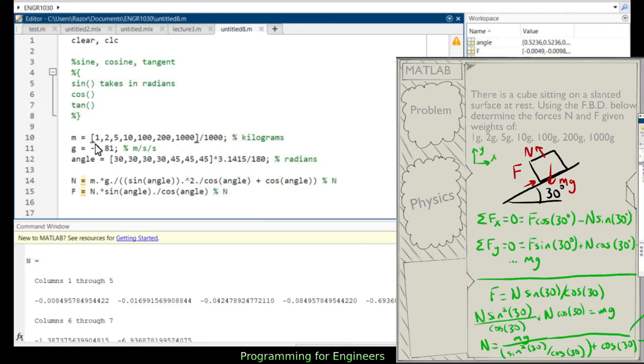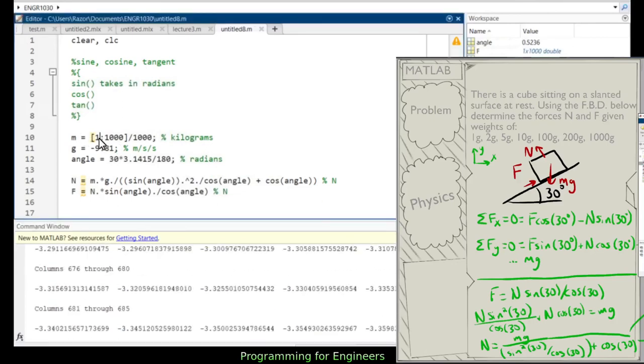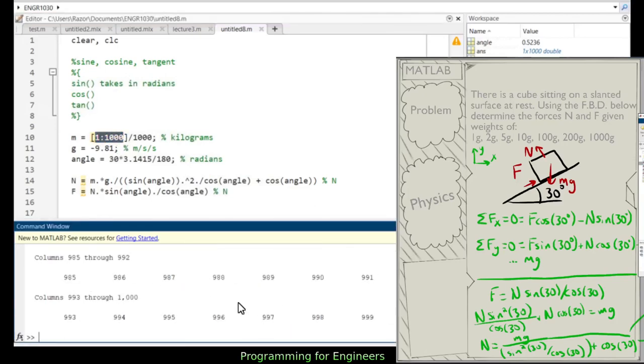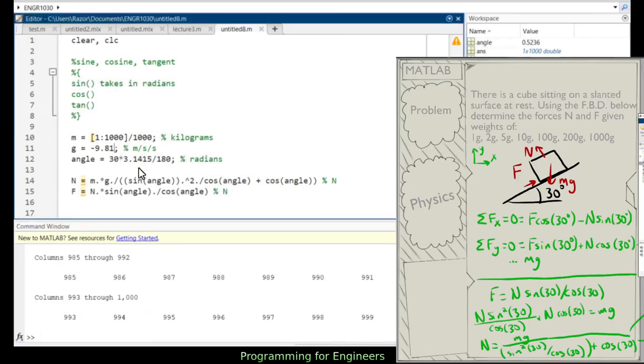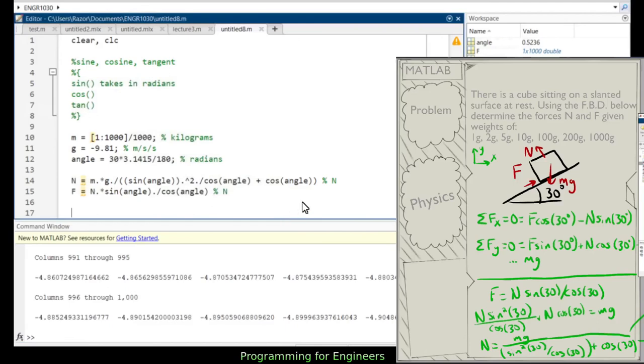If I had many more masses, like if I wanted thousand masses, and let's just go back to thirty degrees here, I can in a second just swap that from one to a thousand. So remember this will be one, two, three, four, five, six in steps of one, all the way to one thousand. So I'll have a thousand columns. And I can just use this, and it instantly pops out all of these forces. So that's a huge utility that MATLAB can be helpful with.